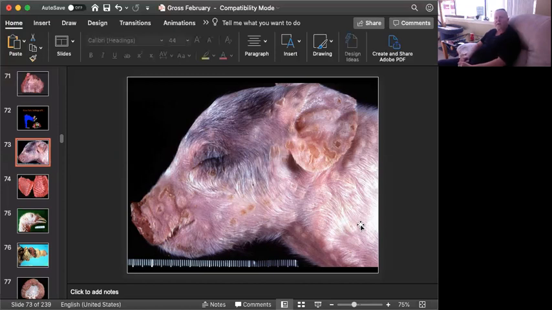Some of you might have looked at this piglet and said, wow, it's really young and it's got some ulcerated areas. I think I'm gonna go with staphylococcus, the causative agent of exudative epidermitis. Not such a bad thought, but unfortunately, not gonna get you a lot of points on your examination because these are classic raised pox lesions with central necrosis.